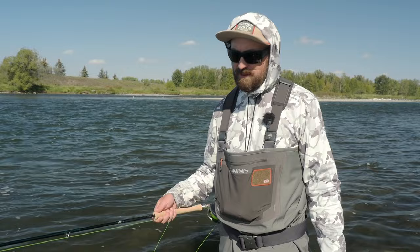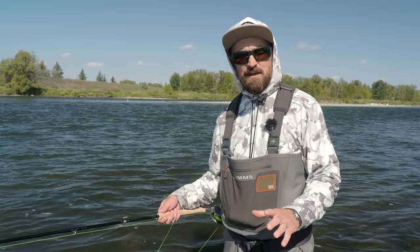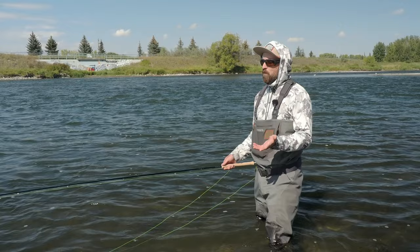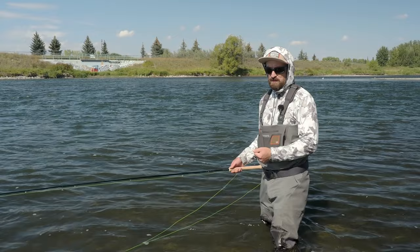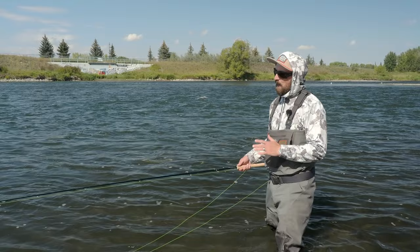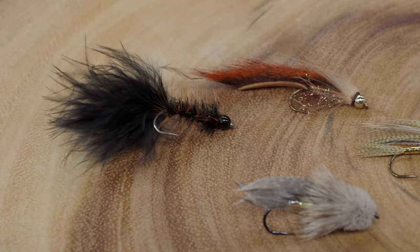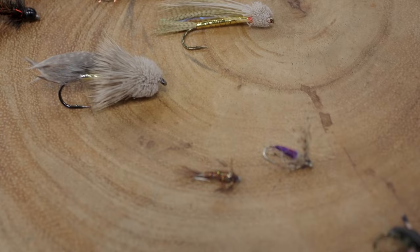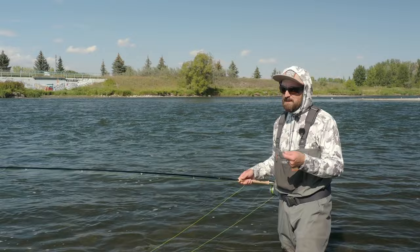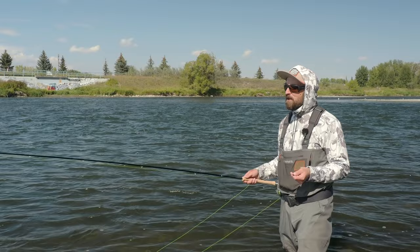If you're going to throw a Scandi type head on this, about 180 grains — that's for a Scandi short or a Rage type head. Now one thing you have to keep in mind when fly fishing in general, and that holds for two-handed rods as well, is the upper size of fly you can throw on any particular line weight. Being that this throws a 210 grain Skagit, I'm throwing pretty decent sized leeches and smaller buggers with it — up to size six and eight. But what I really wanted this rod for was to swing soft hackles and back swimmers and to skate dries like large stone flies and caddis pupa. For that type of work and those flies, this rod is absolutely brilliant.